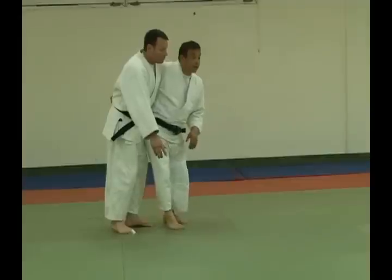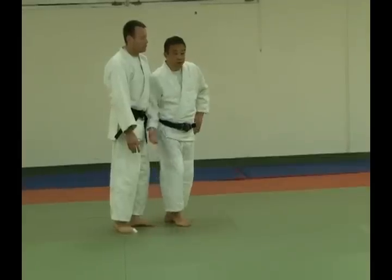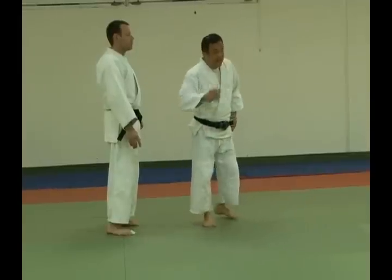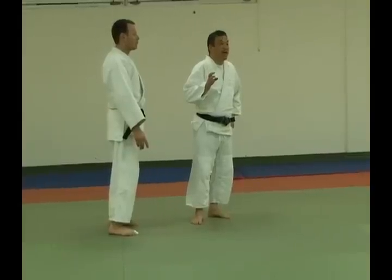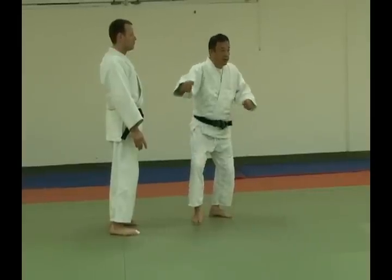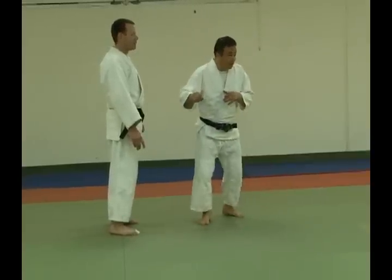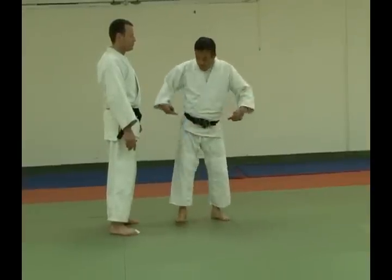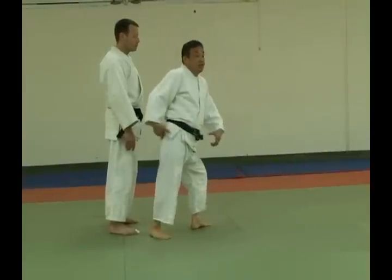Step, harai-goshi. Jigoro Kano and Saigo Shiro is history. Ukigoshi, Saigo, harai-goshi change. Okay? Harai-goshi. Continue. Hanegoshi. One man was a very, very specialist in harai-goshi. One day, he injured his knee, so he couldn't train harai-goshi. He can't. So he changed, touch up hanegoshi. But this technique is the same. Harai-goshi here, hanegoshi here, ukigoshi here. Same techniques.